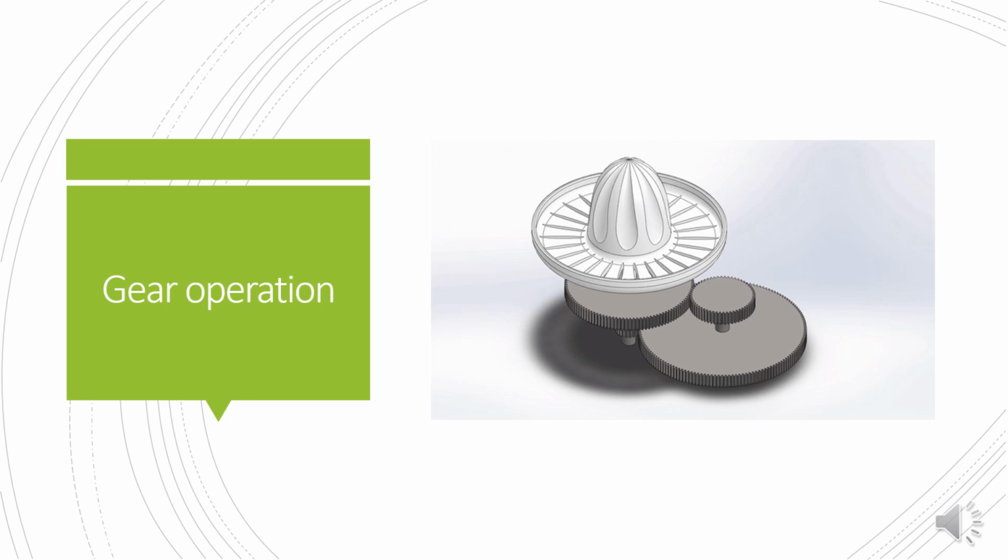Our citrus fruit juicer utilizes a coaxial gear train in order to achieve the desired speed reduction. The input speed through the motor was 1490 rpm, while the desired output speed was 100 rpm. This desired output speed was chosen in order to achieve efficient juicing of the orange.